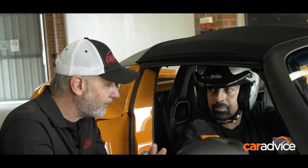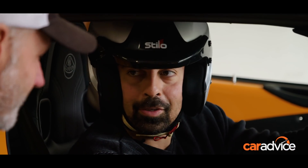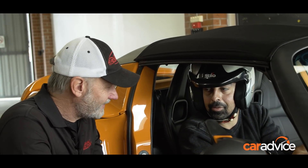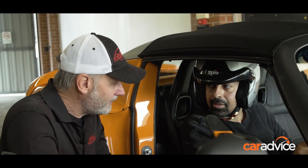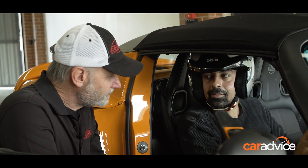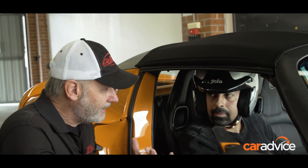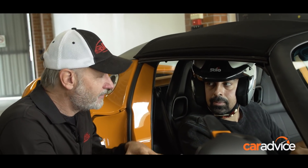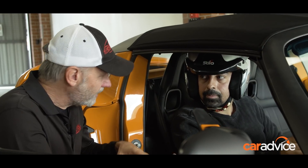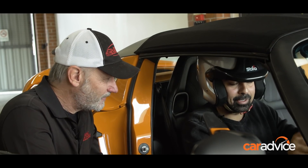So we'll go out there and we'll try and get it right. We'll get all the accuracy happening and then by the end of the sessions, we'll be going quick. I don't know the track very well and I don't know the car very well, so I've got two things to learn. They're a wonderful training car — probably without doubt the best training car you can have to learn how to drive on a track. I think it's the size because it's a really direct vehicle. It's a short wheelbase car, being a mid-engine car. It behaves very much like an open wheeler race car in many respects, like a Formula 4. A lot of that weight transfer aspect is very similar. If you can drive one of these well, you can drive any car well. So that's why they're a great training car.